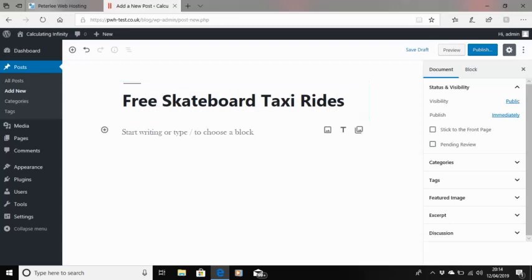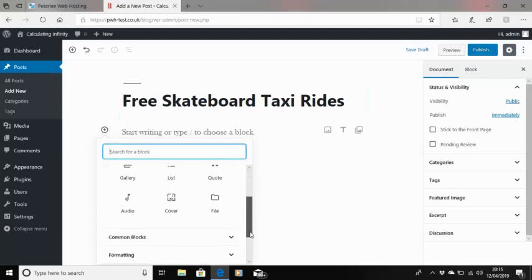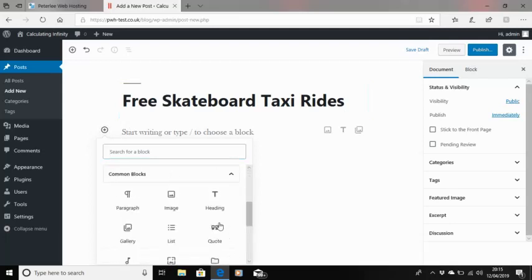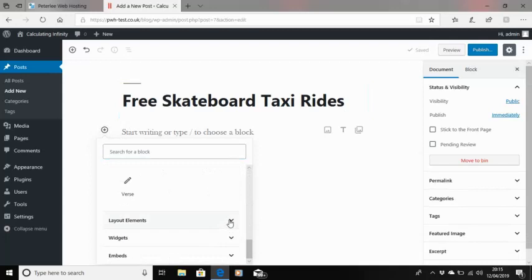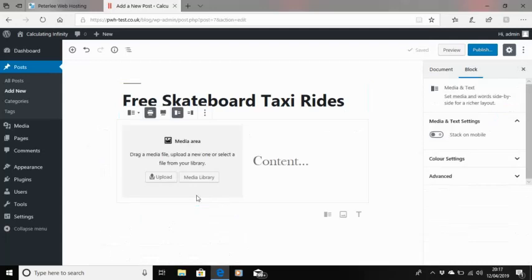Now then, you can make things look quite good if you've got an eye for this sort of thing. I'm going to make a block which allows a picture and some written content. If you move your mouse down a little from the header, you'll notice a plus sign will appear. Click this and a whole range of other toys appears. For now, I'm going to select this one, media and text. If you're happy with it, click preview or just go ahead and publish it.